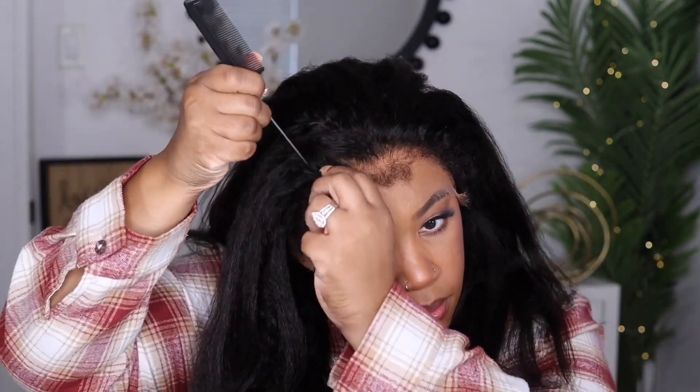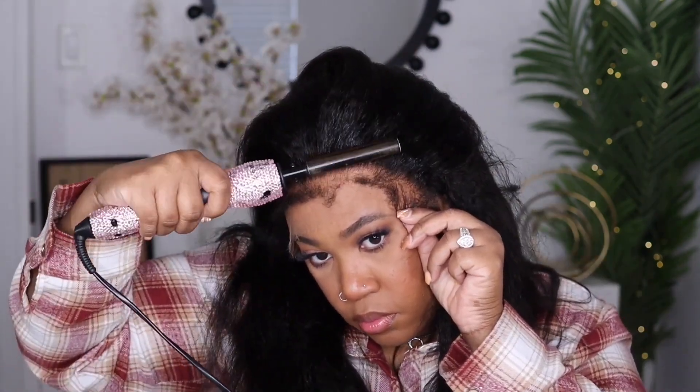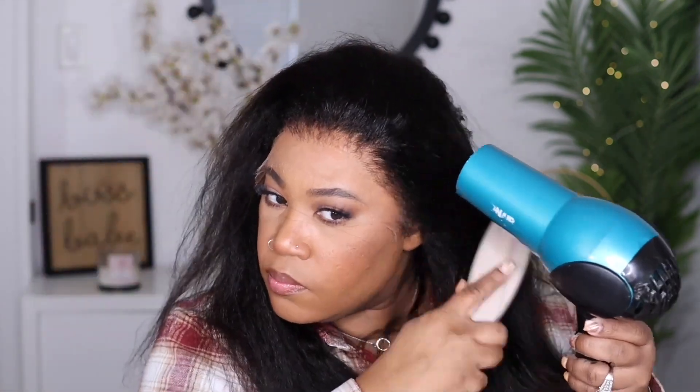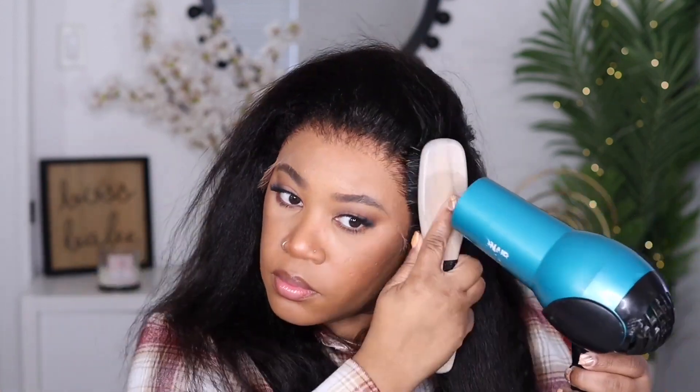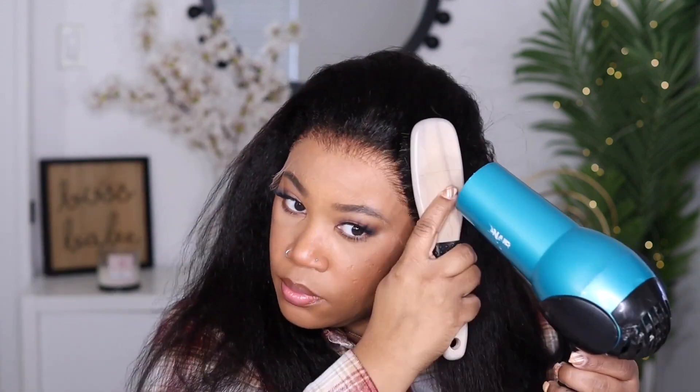About three months ago I did another natural edge wig from the company, and with that one I ended up hot combing the edges to press them out a little bit more, but I'm not going to do that this time. I'm going to move those edges out of the way, add some wax, and hot comb behind the edges just to press everything out. Then I'll add a little bit of wax to the edges and use my blow dryer to blow everything out so it still has a blowout look in the front. I saw this method from Beige Ojah — I'll leave a link to that video below — because it keeps the hairline looking super natural without hot combing and pressing it out. I made sure not to go too heavy on the wax because I didn't want the front of the hairline to be oily.